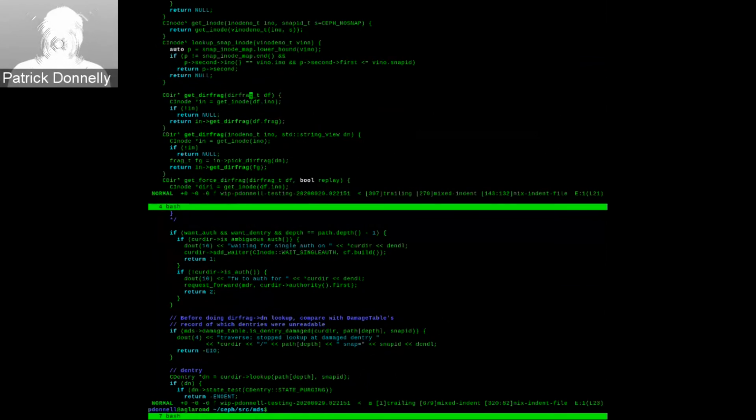And those directory fragments can be distributed across multiple MDSs or just kept separate for performance reasons. But we can also distribute them across MDSs so that we can improve throughput on a large directory by allowing operations on a given fragment to go to separate MDSs.